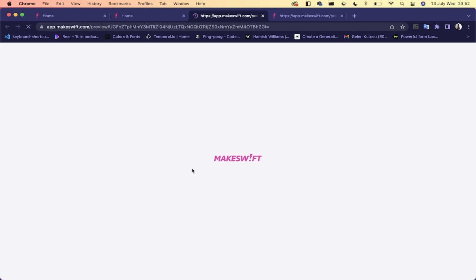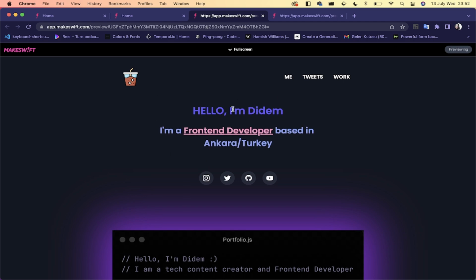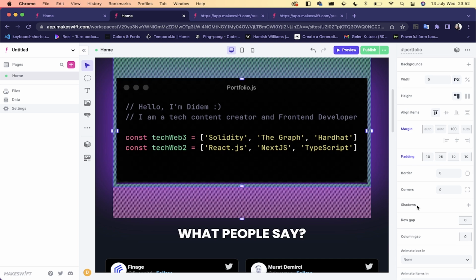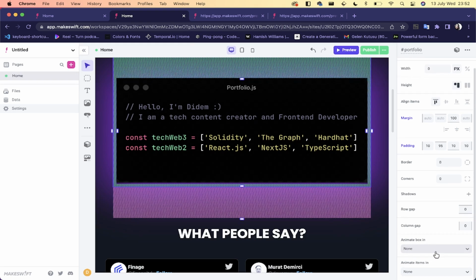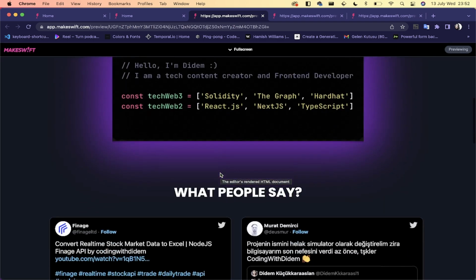So let's preview. You can always test it. Okay, I love this look. I want this one to blur in. Okay, let's preview. Great.